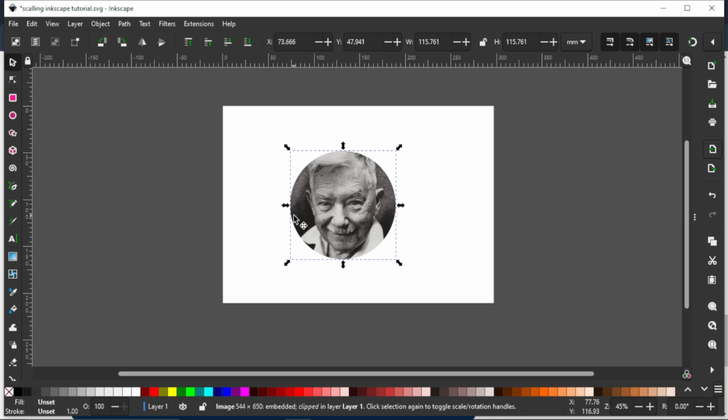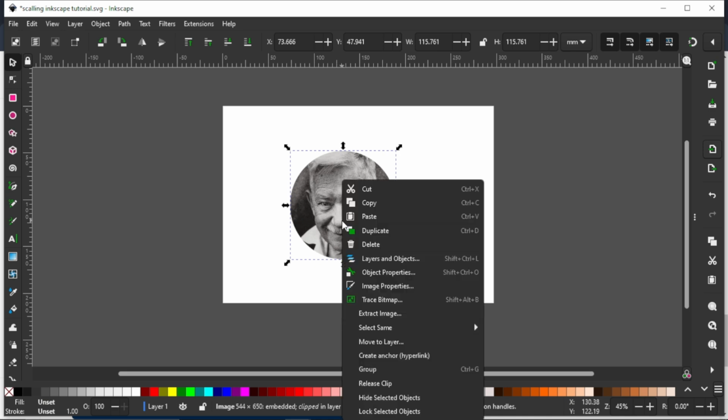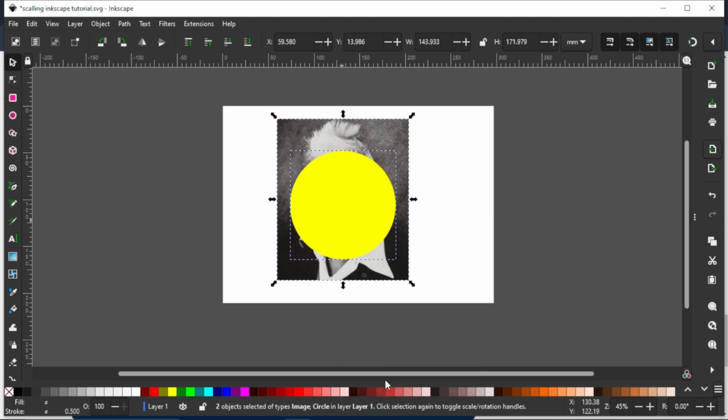The good thing about this clipping tool is that it does not completely crop the whole of the image to be as a form of circle. If you don't want that again, you can release it or undo the clipping. That's the benefit of this clip tool. So once you right click again, you will head down and you will see release clip. So once you click that, you can see that the image is now out of the circle.